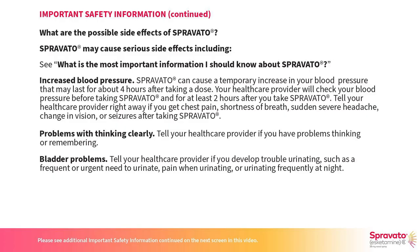Problems with thinking clearly. Tell your healthcare provider if you have problems thinking or remembering. Bladder problems. Tell your healthcare provider if you develop trouble urinating, such as a frequent or urgent need to urinate, pain when urinating, or urinating frequently at night.